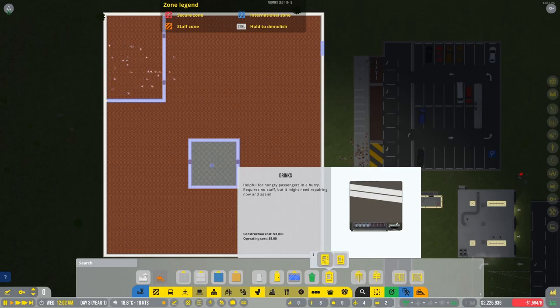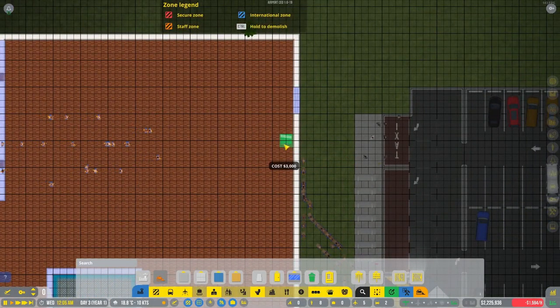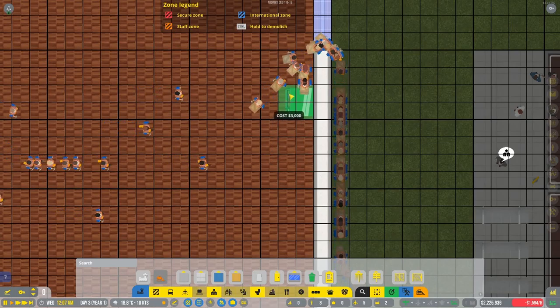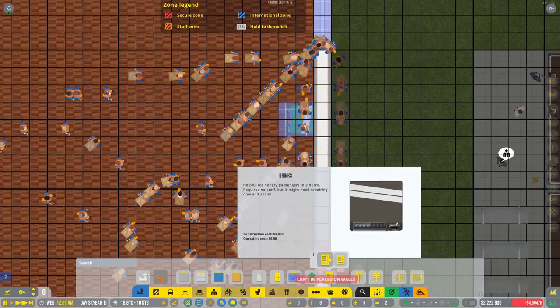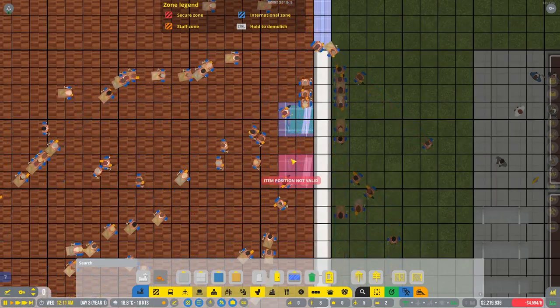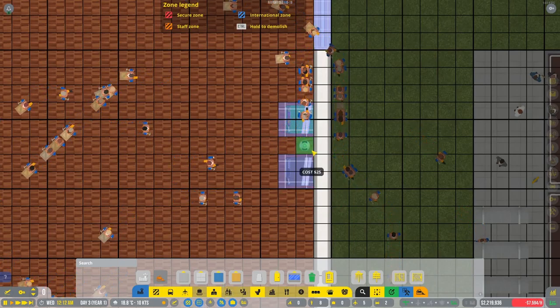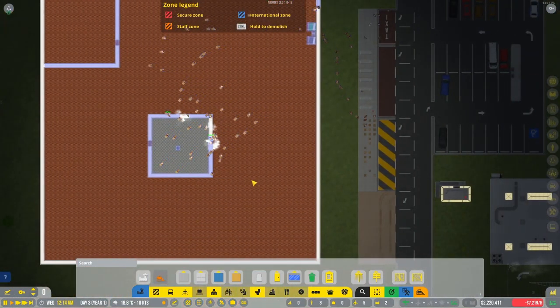Vending machine, drinks, food. Okay, food vending machine. Which way is, okay, right there. Food, drink, and we're gonna have a trash can right there. Okay.